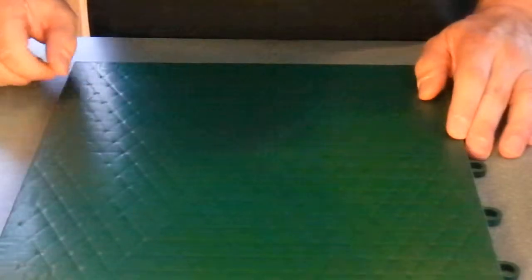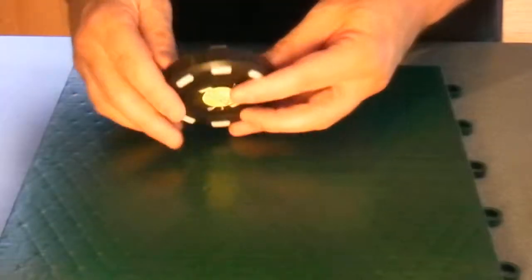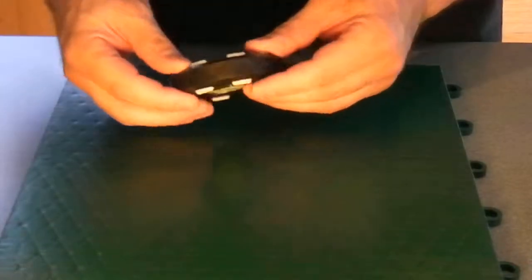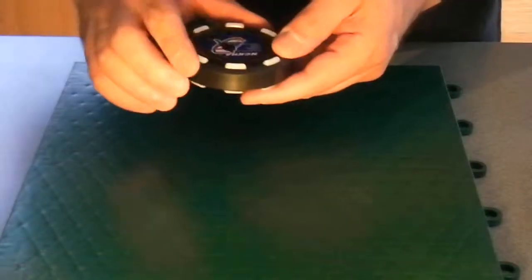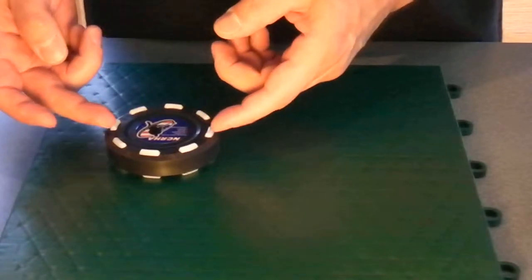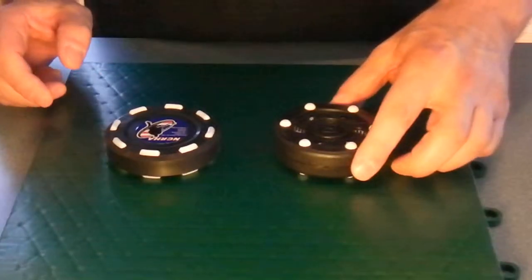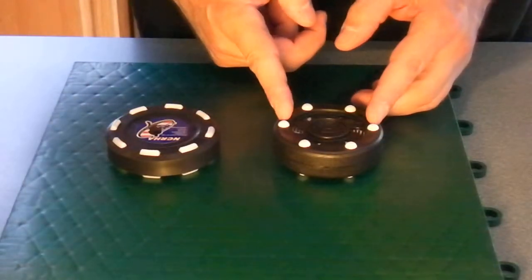So what we did to combat that issue is, with this puck, what we did was we actually made the profile a little bit lower by a few millimeters. And if you look at the outer dimension of the pegs compared to what you have with the Rocket Puck, this distance from here to here is 68 millimeters.